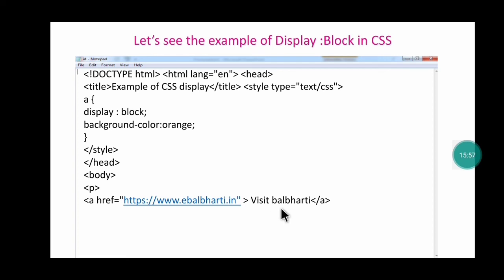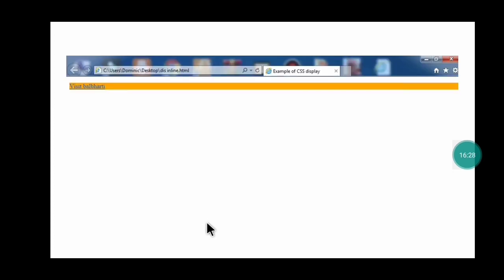You have to write this text, because if you don't write it, you are not able to display anything on the website. So this text will be displayed on the website. Once you click on visit Balbharati, the site will open, if you are connected to the internet. If you are opening it offline, then you are not able to connect to the eBalbharati site. Close the anchor tag. Then use the br tag. Close the paragraph tag, close the body tag, and then close the HTML tag.